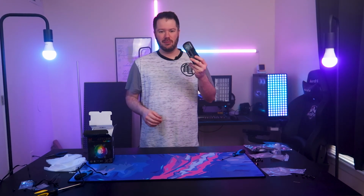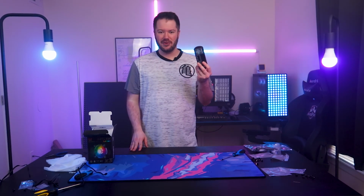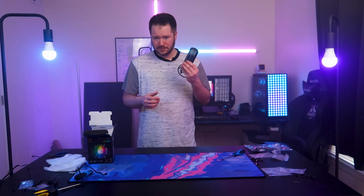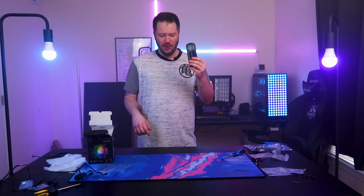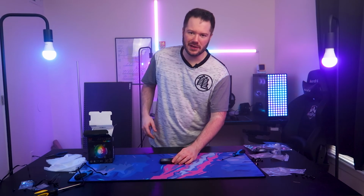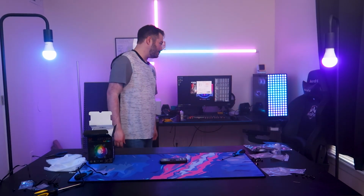Having this little controller here to maybe play Tetris or something while I'm rendering a video and don't want to use the system for anything else. Now, granted, I still could if I wanted to, but having this to play little racing games, or Tetris, or blocks as they call it, while the video is rendering would be pretty neat. Definitely wouldn't mind doing that.